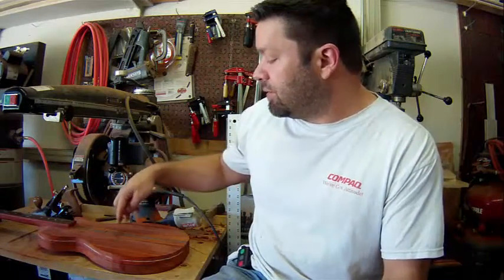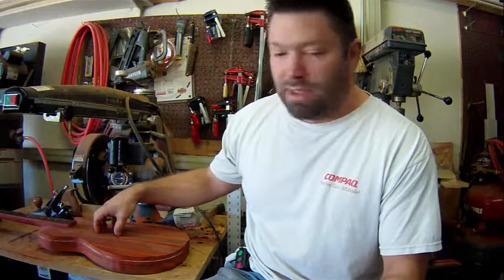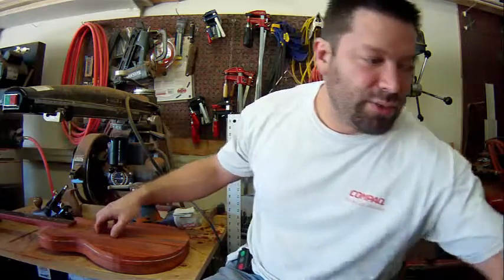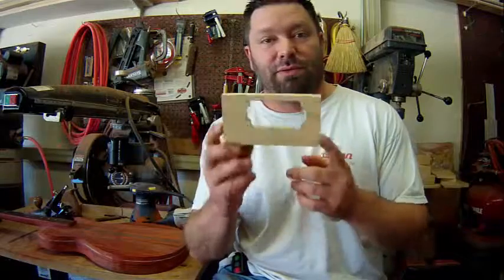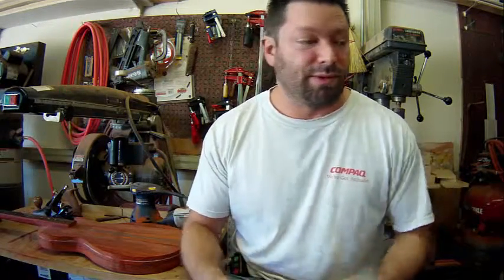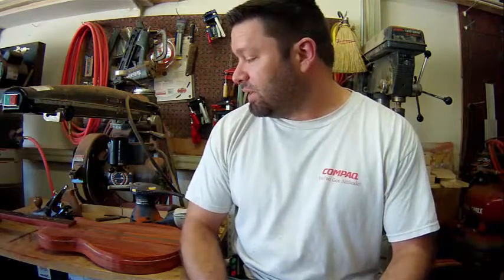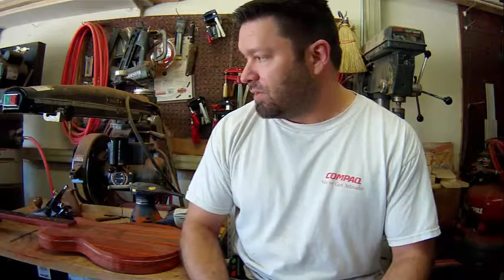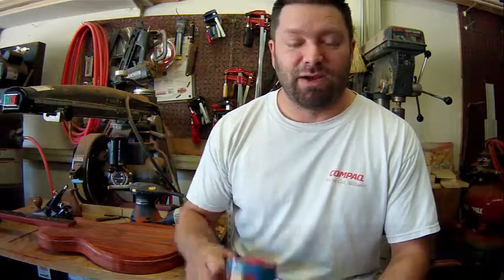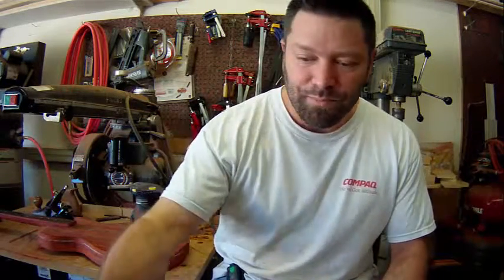So, place the bridge, route the pickups. I need to make a new template for that as well, because that's my template for a humbucker, and I need something that's longer so I can prop it up so that it's at the right angle. You know, like I said, there are a lot of other little things we got to do, like fill a couple spots and try making our little pumpkin face. And that's where we are right now.